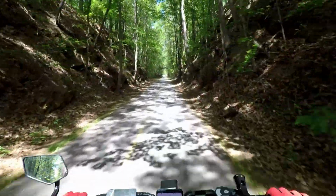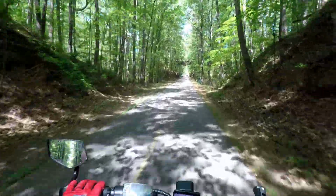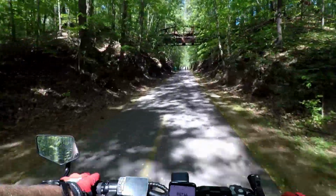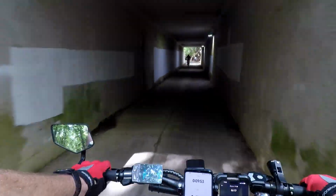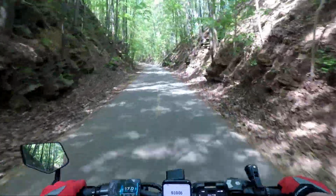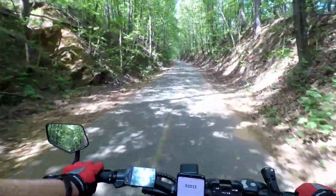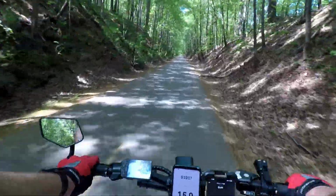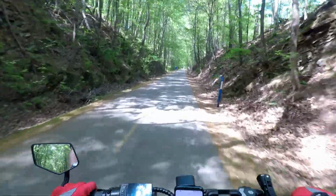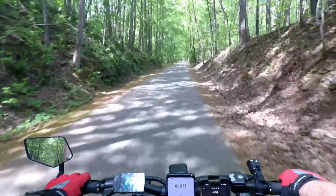I've been in Georgia about 13 years this summer, and this is actually my first time on this trail. When we initially moved here, I planned on getting out here on one of my analog bikes, and it just never happened. There are a few tunnels. There's one fairly long tunnel I've seen pictures and video of. It looks kind of neat, but that's, I believe, out around Rockmart, so we won't be making it there today. The plan is to ride this first 20 miles or so, then come back and start further out, until I ride the whole trail in chunks. Of course, that last section is going to be quite a drive to get out there.